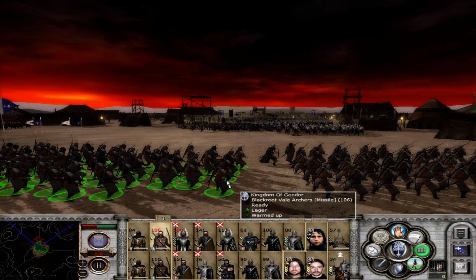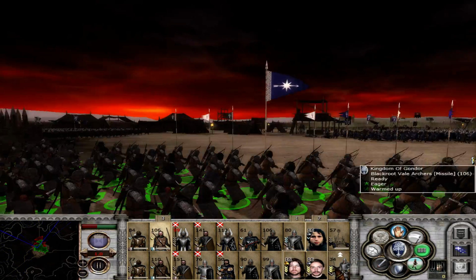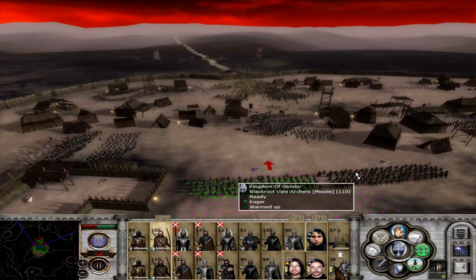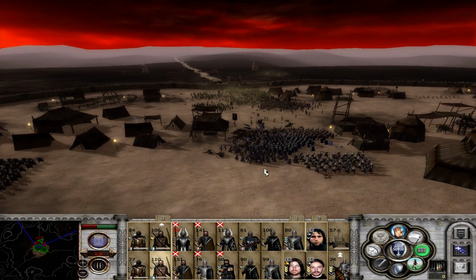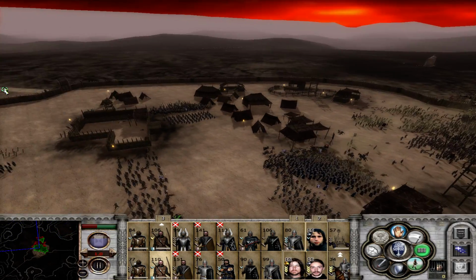Right, so my archers use two-handers. These guys are the ones that are being targeted, so I'm actually going to leave them where they are. I'll put them into loose formation. Get the enemy to try and use up their ammunition there.